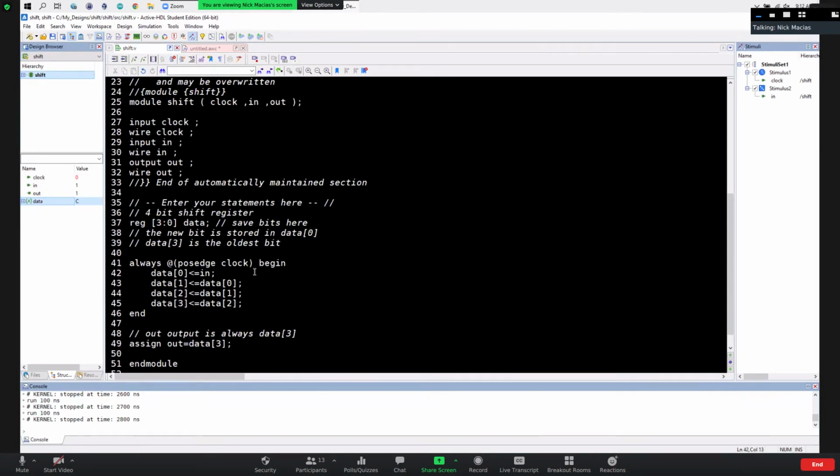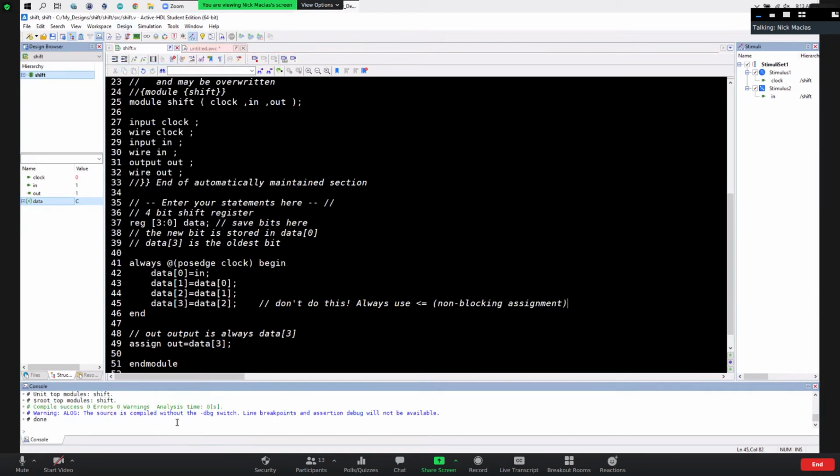If I make a mistake and I do the following, if I leave off my arrows and I just use an equal sign, this will compile just fine.